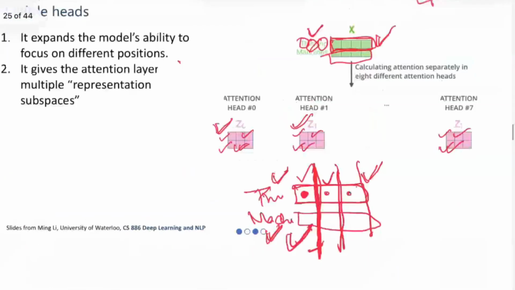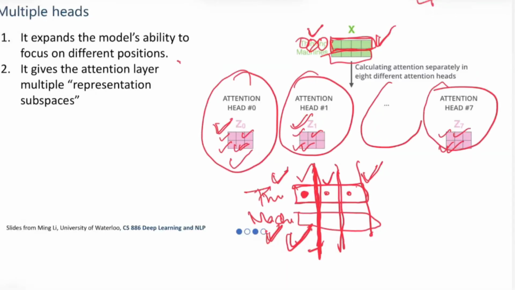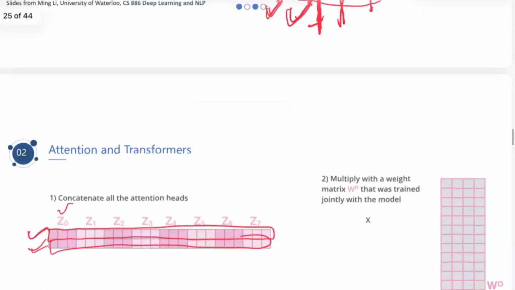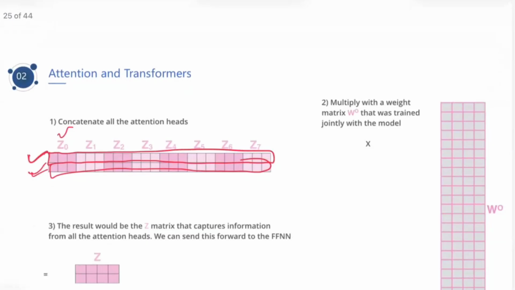Why is it called multi-head? Because you are doing the attention at different heads. So this is one head, this is another head, this is another head, this is another head, and from each head you are getting the refined vector of the given words. And then you are combining it. And now, again, we are going to use one fully connected layer.